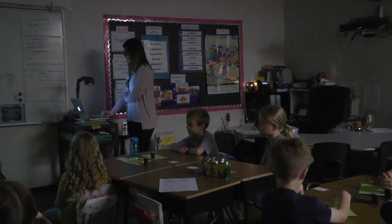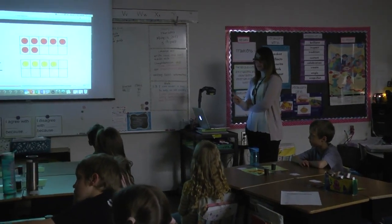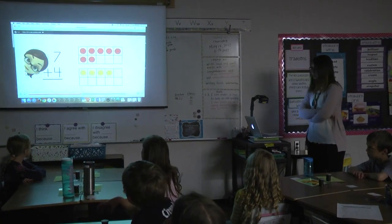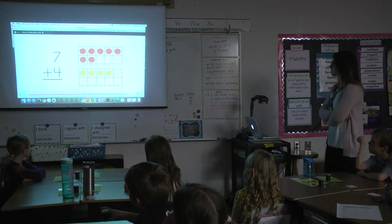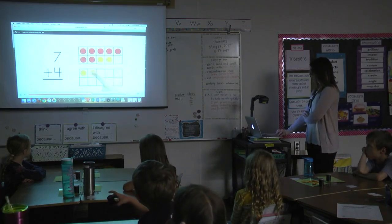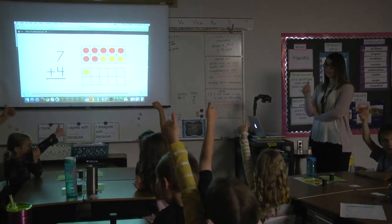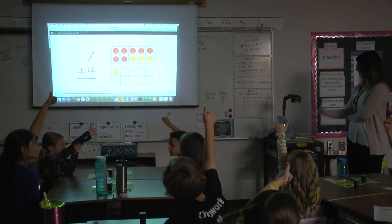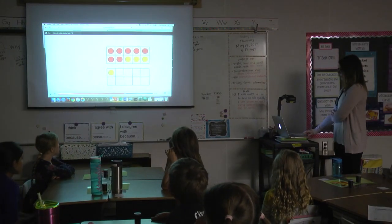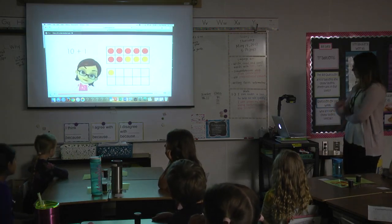Perfect. Hey, let's see how this works out. I have a feeling something might happen that you predicted already. Let's make 10. We'll move 3 yellow counters with the 7 to get 10. Now, if you did that same thing, I want you to show me a thumbs up. If you said that you would move 3 yellow counters, perfect. We can add with 10, since the counters now show 10 plus 1. It's 10 plus 1. Now the math is easier.